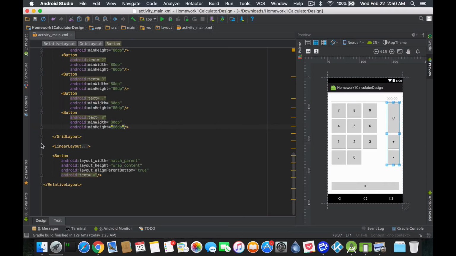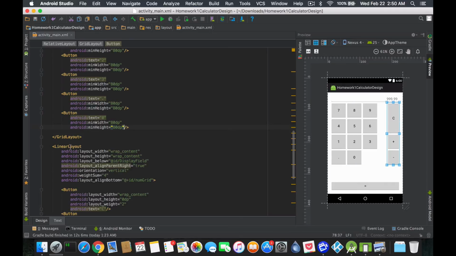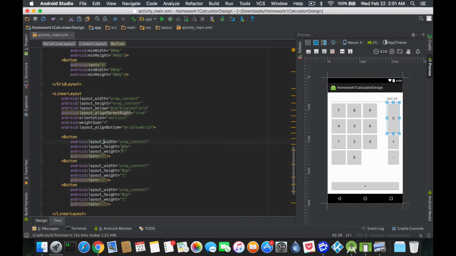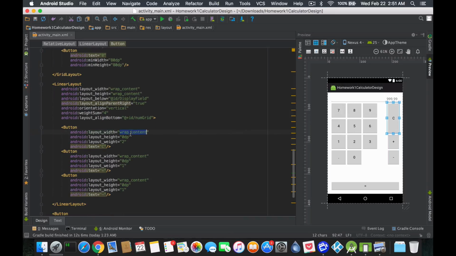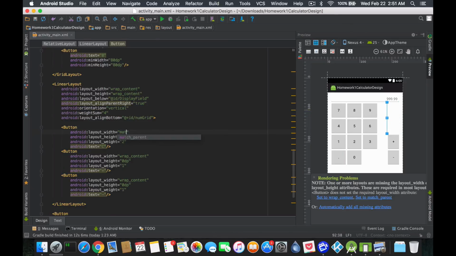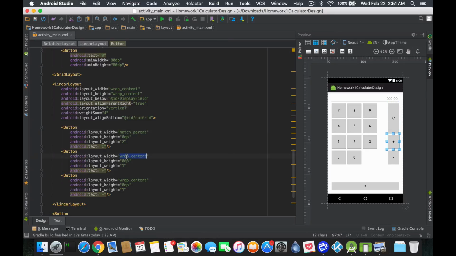So if we go to our linear layout over here, we said the width should wrap content. Rather than doing that, let's see. So we could make this match the parent. Let's do that. Match parent. Match parent.